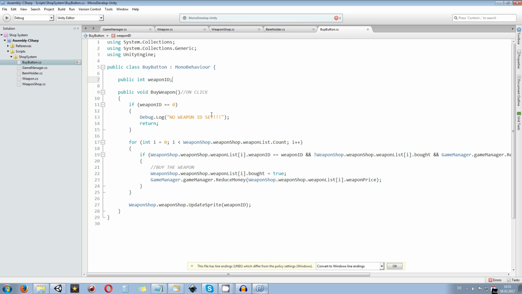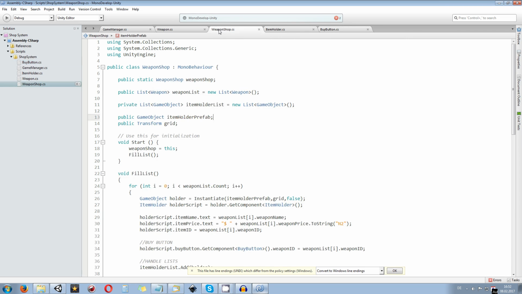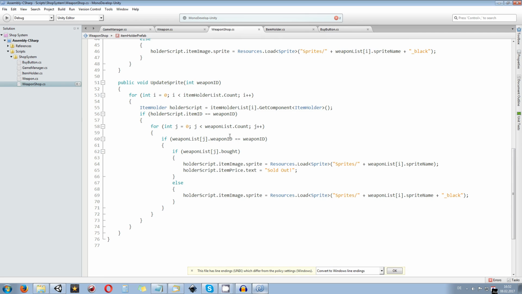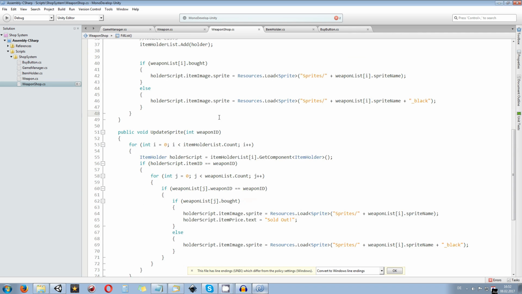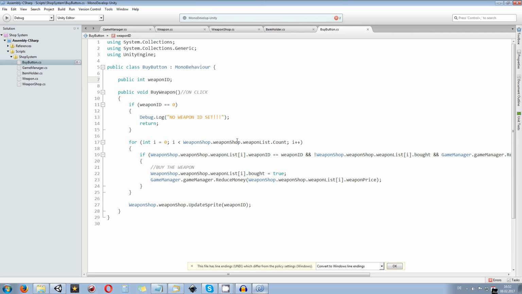But we also need to take care that the weapon has not been bought already. That's what we're going to do now, I believe. I'm just thinking about what we can do. We can do it the same as we did with the buy button, so we can take the whole system and use it directly in the weapon shop as a new function and do everything internally. Or we can do all of that directly on the one button we are currently clicking, and just call that one after we are done with filling, or actually with buying the data or whatever.